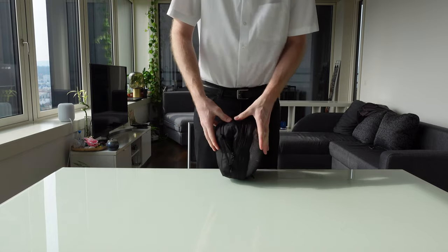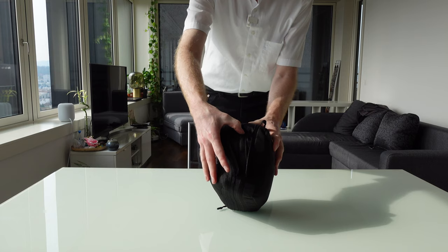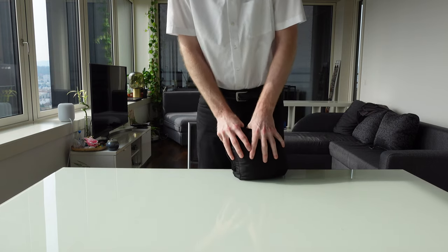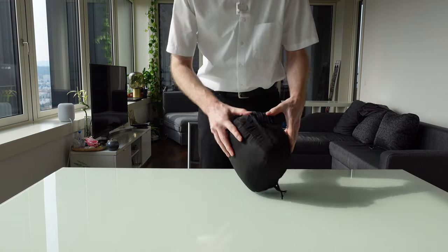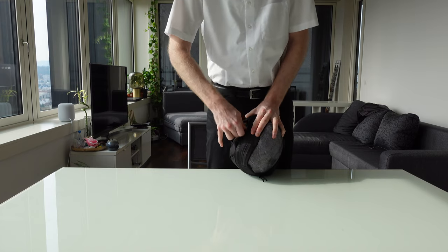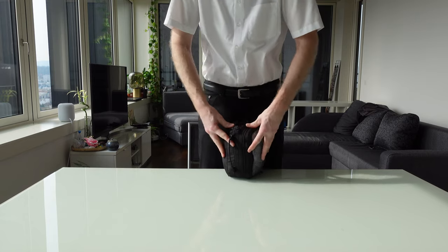And now it gets to the last and almost tricky part, because here you already repeat your connection. Getting inside, closing the zipper, getting it inside, and closing the zipper again. So we are on the last stretch.